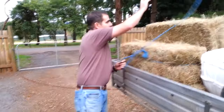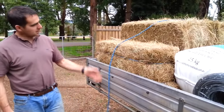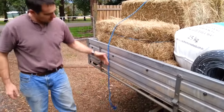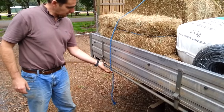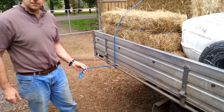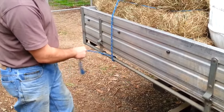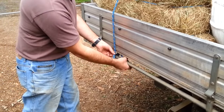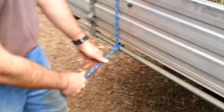We'll start out by throwing our rope over the top and we'll keep a little bit on this side. You'll notice I've secured it sort of in the middle of our load here and I've got a nice little bit of rope hanging over the rail. All I have to do is tuck that piece of rope around the rail like that and then pull it across the rope. So I've gone around and across. Now that I've gone across the rope all I have to do is put it around the rail again and pull it through the loop I made. I've now done a clove hitch.